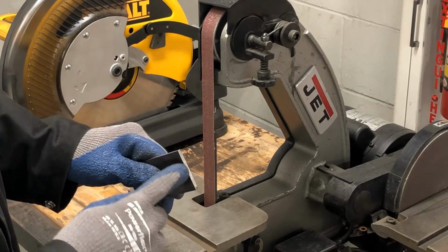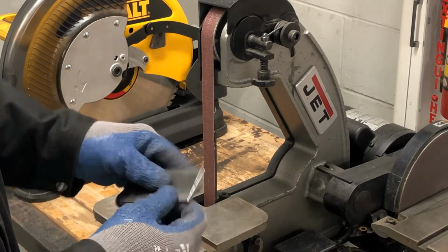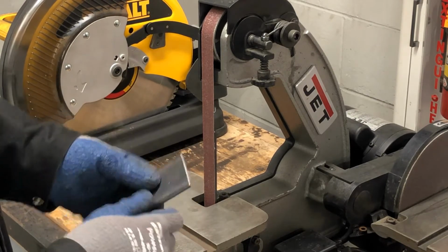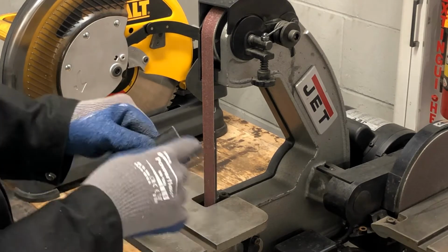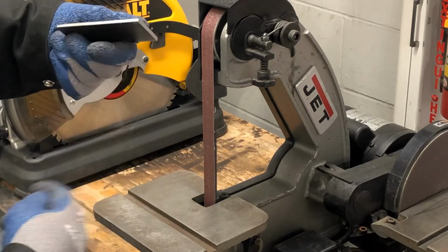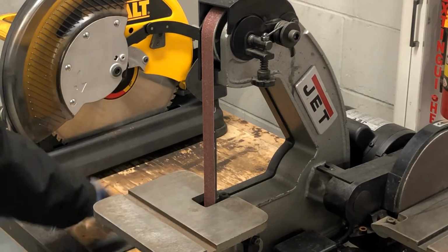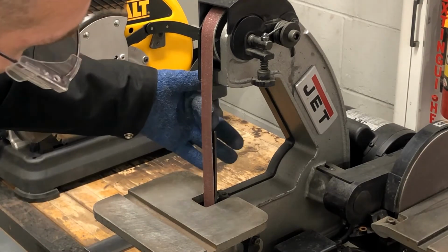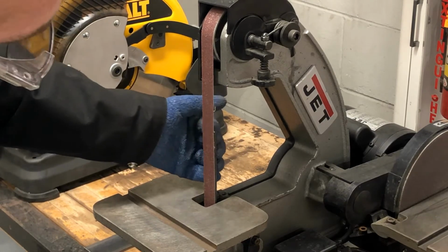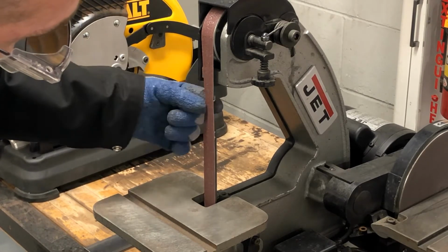When I have a sharp corner on here from cutting it with the hacksaw or some other process, I just want to clean these edges up so they're not so sharp. Maybe get a nice straight edge and perpendicular. These tables are adjustable, and there is a metal backer from here down. So you can see I'm pushing against it in the back and it's solid. Up here, there's not. From here up, it's just belt.